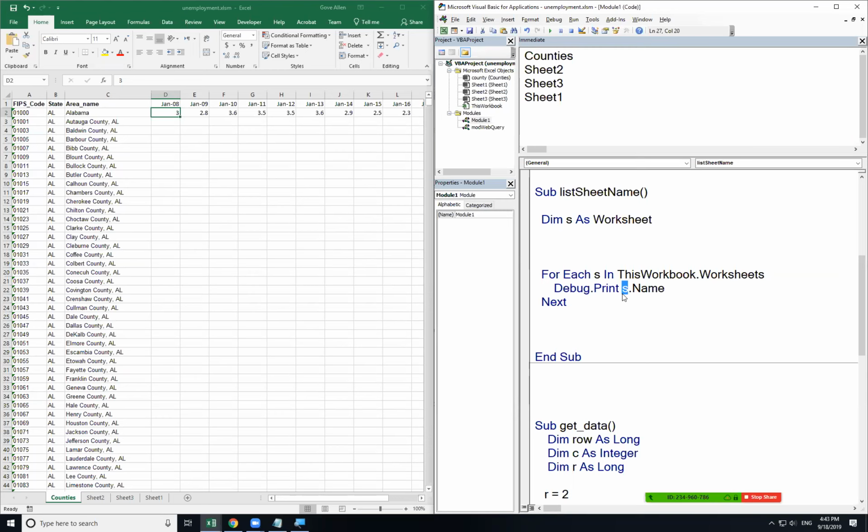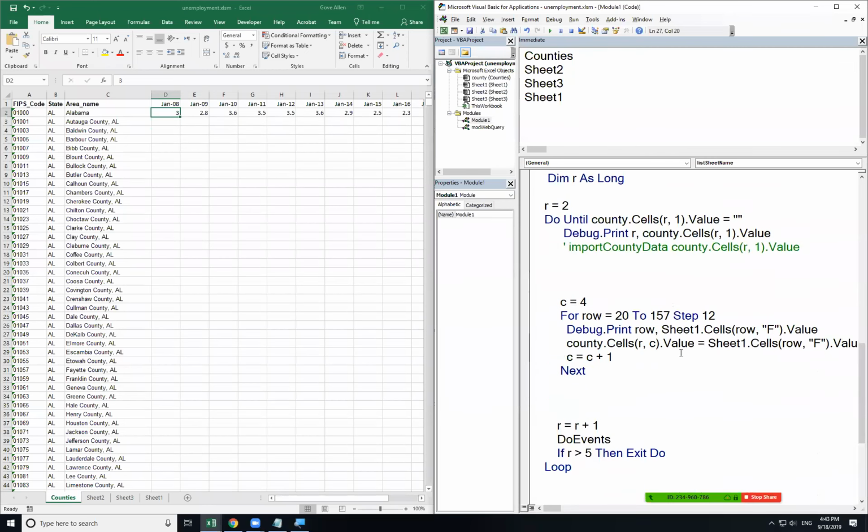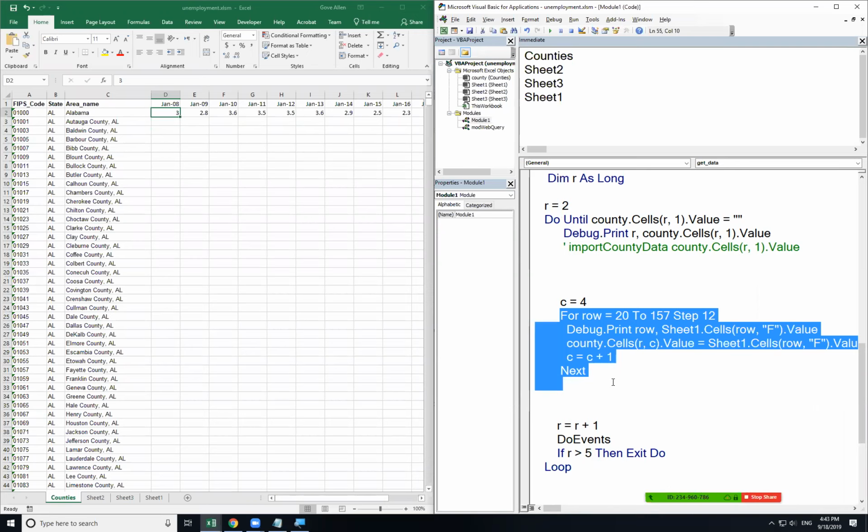Can you nest one of these loops inside another loop? Yeah, that's what we did here. We've got a do loop, and we've got a for loop happening inside that. Could you nest even deeper and deeper and deeper? Yeah, so you can nest to your heart's content. There may be some real limit, but it's pretty high.